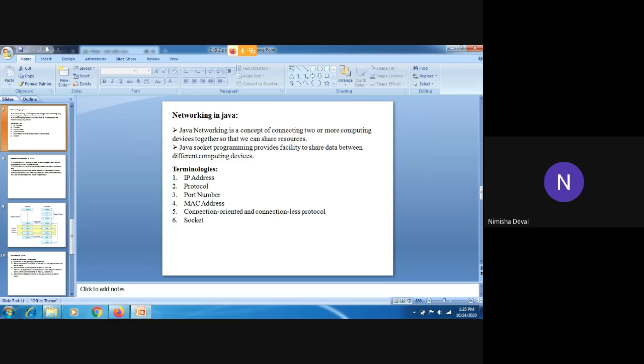Okay. First is the IP address. An IP address is a unique number assigned to a node of a network. Suppose I give you one IP address such as 192.172.10.2.